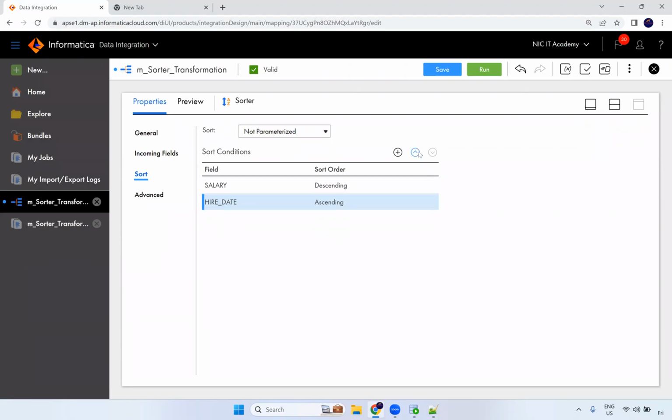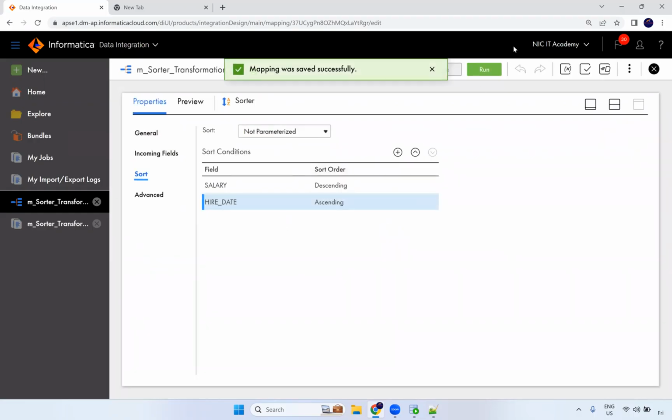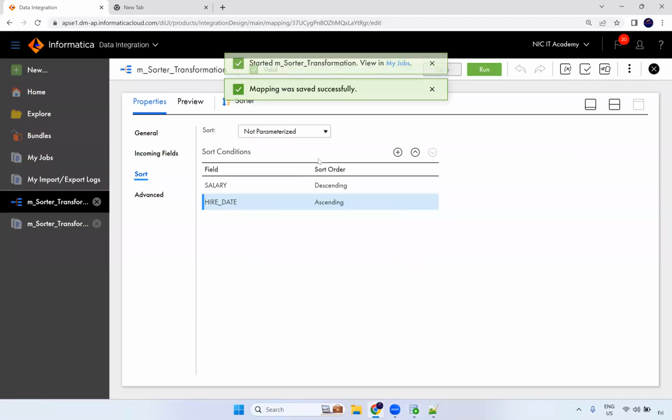Okay, so it's similar to Informatica. Same way you can put. Whatever field has been mentioned first, from top to bottom, whichever field we are providing here in the sorting order, that is the field it will order first. So if you do it this way, first it will order by higher date, then it will go for salary. Okay, so I want to make salary first, then higher date. Then I will run it. Go and run. So this is what sorter will do.